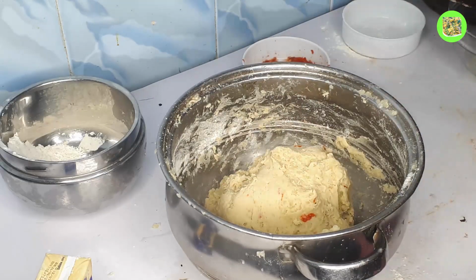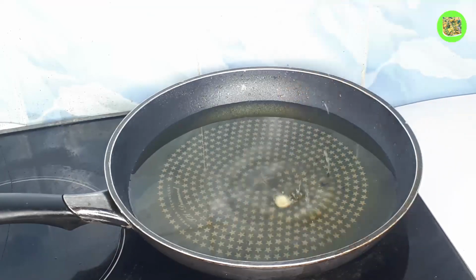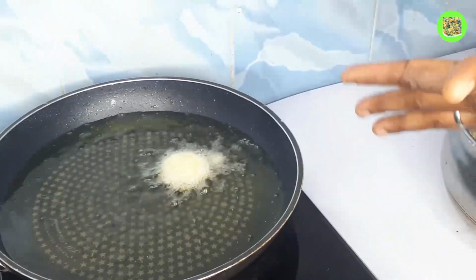The next stage will be the frying stage. I will have to mold it with my hands and drop it in the oil for frying. So I want to check the oil. So it's okay. Just mold it the way you want.